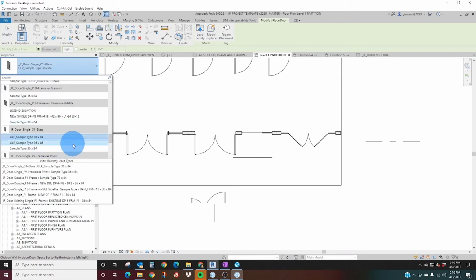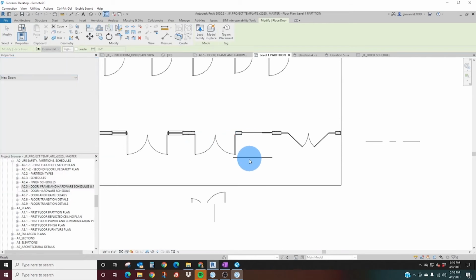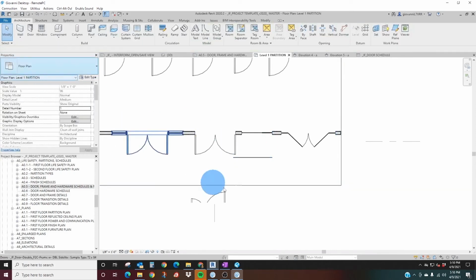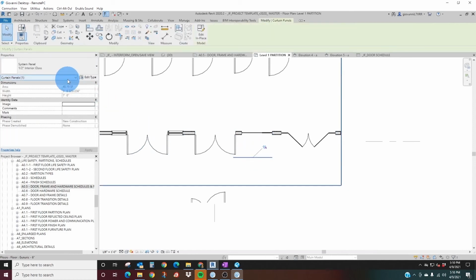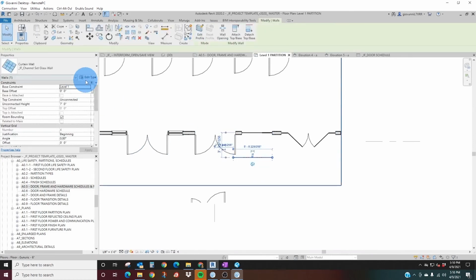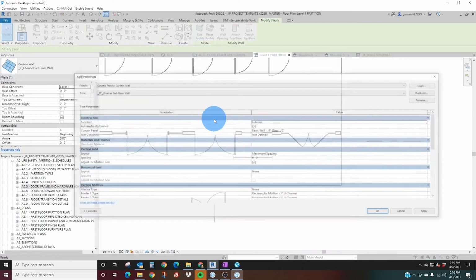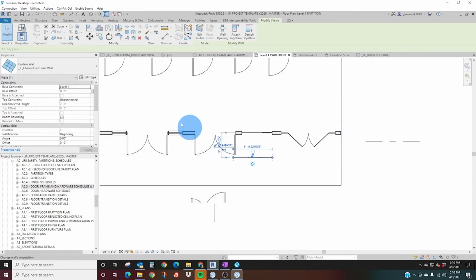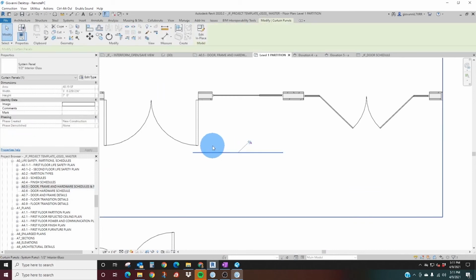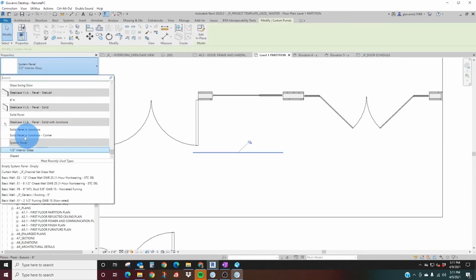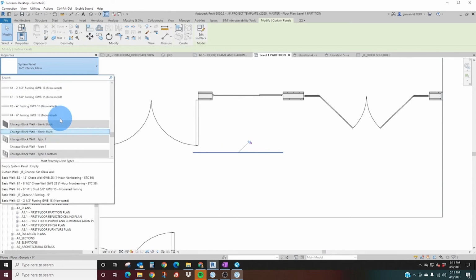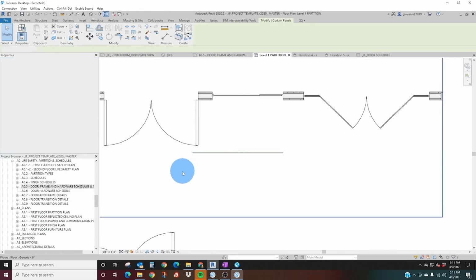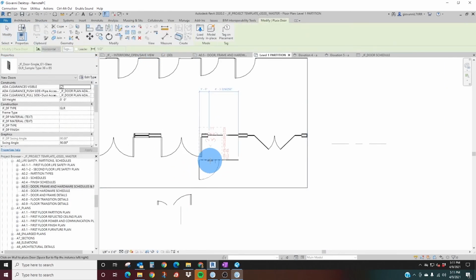I don't know if I need to unlock it. Oh, okay. This is not showing the correct glass type. So let me just fix that here. IF glass half-inch. That's right. So if this ever comes up, we need to make sure this glass panel needs to be our actual IF glass half-inch. There we go. Now that I've got that, I should be able to, yeah, here we go.